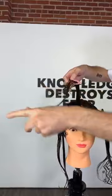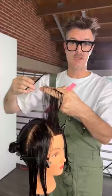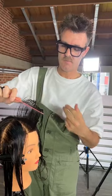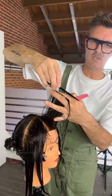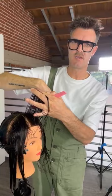And I'm going to cut a line that again follows the curvature of the head shape. And again, I'm working from the inside out, because at any moment I could change to leave my length. If I work from the length in, it's too late, I've already cut it. And I have a far greater chance of building weight onto the inside than if I work that way. So I'm choosing to cut the weight out of the haircut.